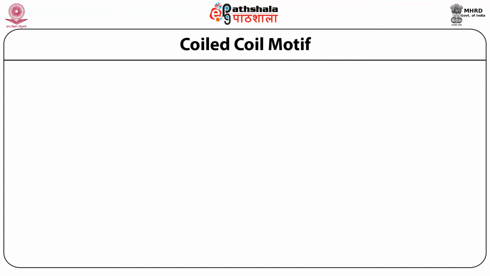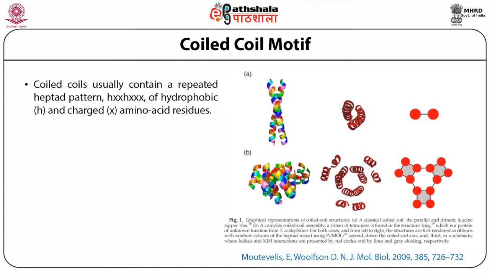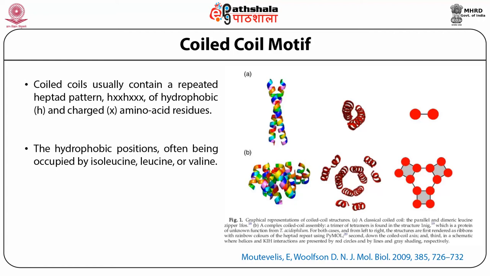In the coiled coil motif, the repeated heptad pattern is H-X-X-H-X-X-X, where H is the position for hydrophobic amino acids such as isoleucine, leucine, and valine, and X is for the charged amino acids. A classical example is the parallel dimeric leucine zipper — the simplest coiled coil — where two coils come together and form the coiled coil motif. More complex assemblies such as trimers or tetramers are also found.